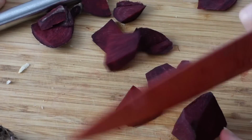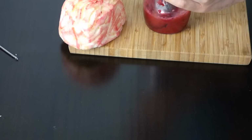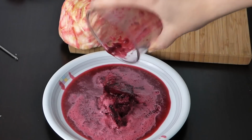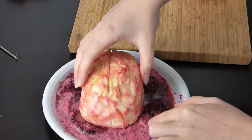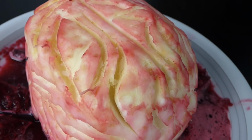Then cut the piece in even smaller pieces and put them in a blender. Add a little bit of water and blend it. Pour the beetroot blood in a bowl or plate and place your brain in the blood. We left a few chunky pieces unblended because it looks really gruesome and the guinea pigs love beetroot.